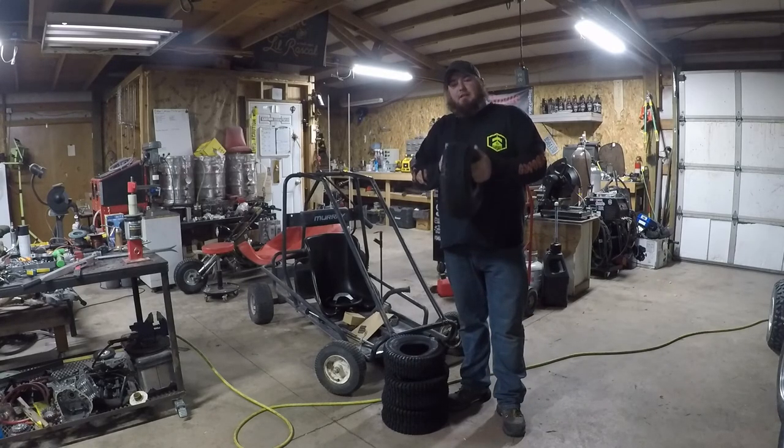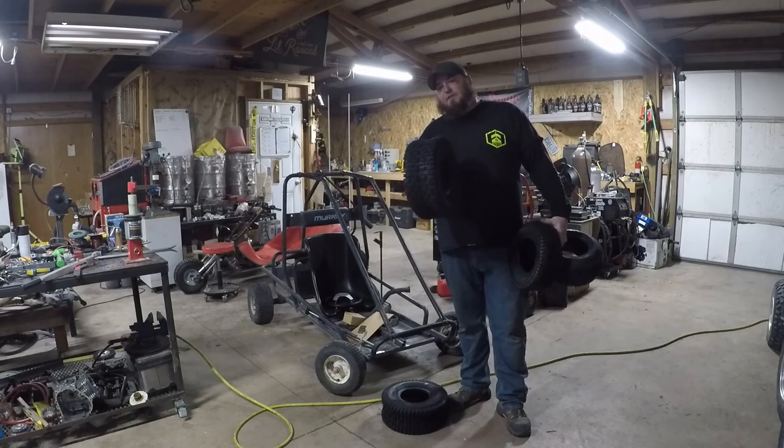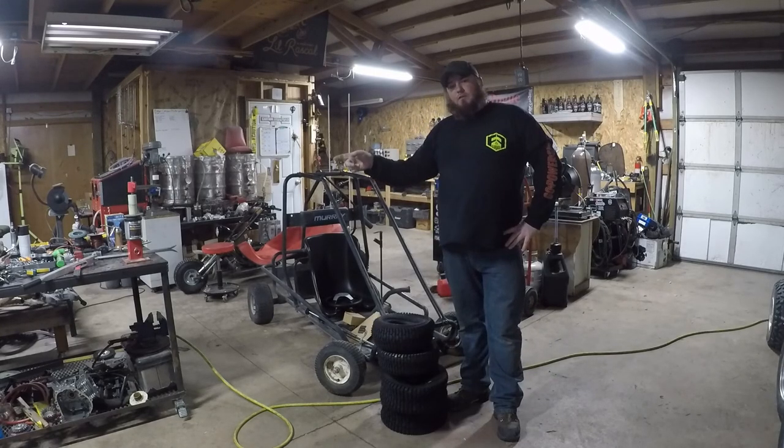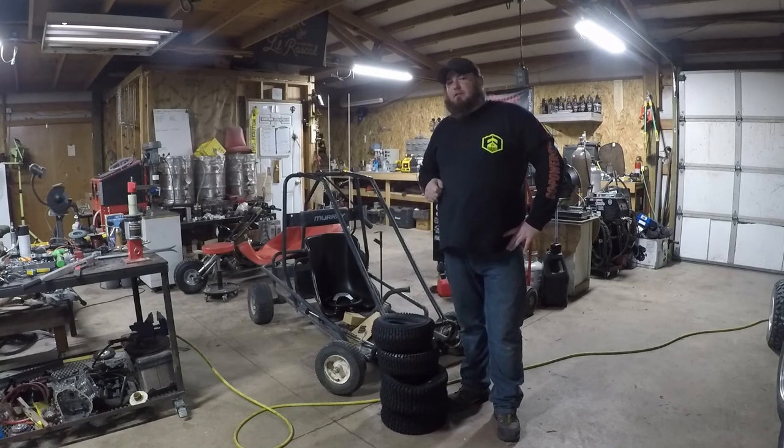We just got these in today from Go Power Sports. These are their go-kart turf tires. We've got some 13-inch ones for the front, and some 15-inch ones for the back. Over on my fabrication table, we've got our Harbor Freight mini tire changer set up, so let's jump right in and start replacing these tires.